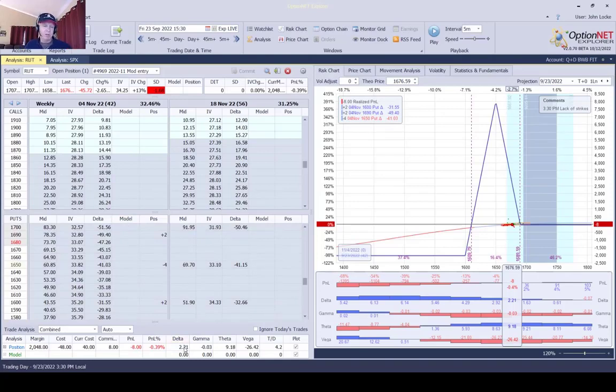So what we're using here for limits on a position this size is +5 and -3 for delta limits. Now, delta is essentially the slope of this line. So if the slope of this line gets too steep in either direction, we're going to make an adjustment to essentially flatten it out a little bit. And if the market moves too far to the downside, we'll end up rolling back. If the market moves too far to the upside, we just kind of take off risk as we go along. And we do that according to the delta guidelines that we've set out for you.